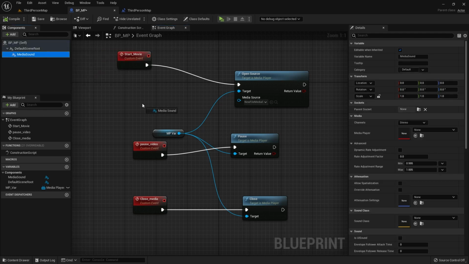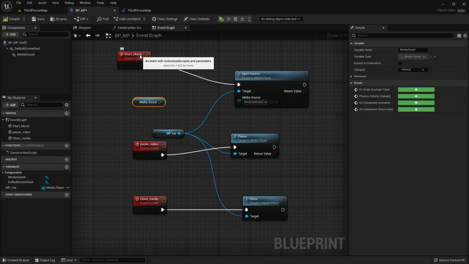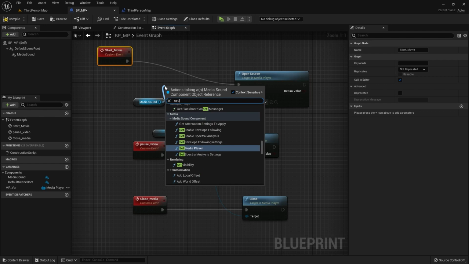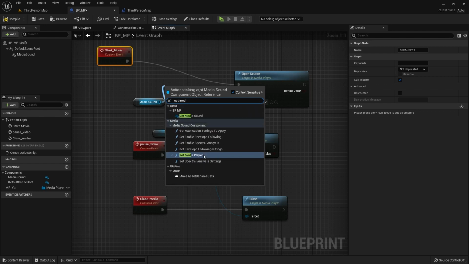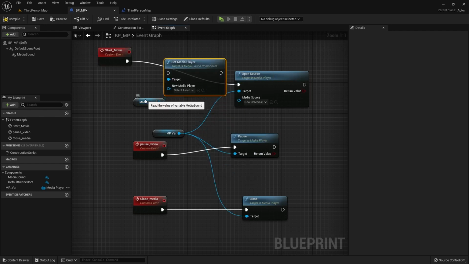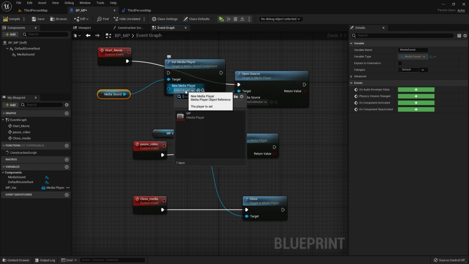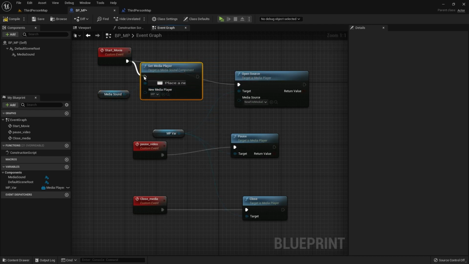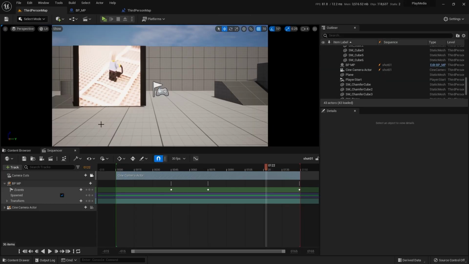So I'm going to bring in my media sound here, and to attach it, I'm going to pull this out here and set a media player for this sound source so it knows what media it should go with, and I only have this one here, so I'm going to run with that. So when I hit the play movie button, make sure that's associated, then play the movie source, and it seems to work almost. So let me show you what I mean. So hit save, come back here, start over, hit play.